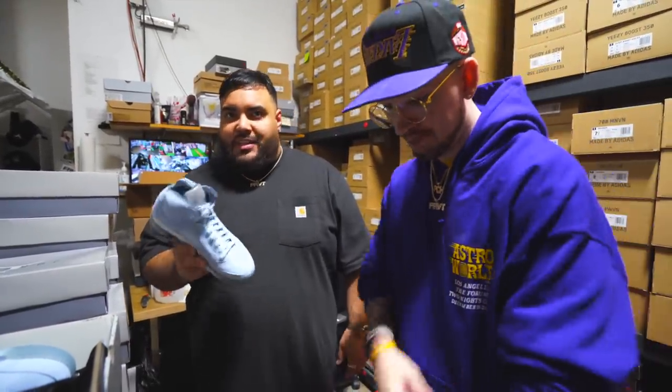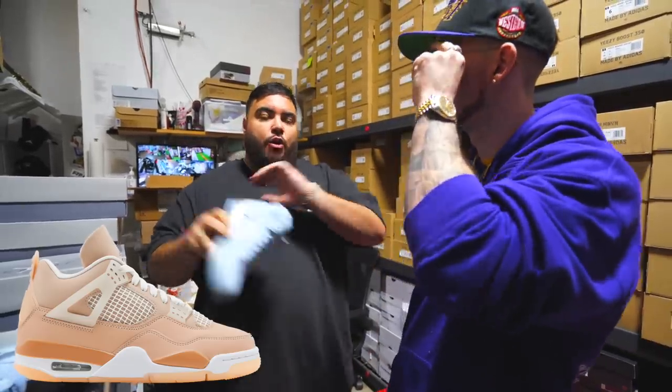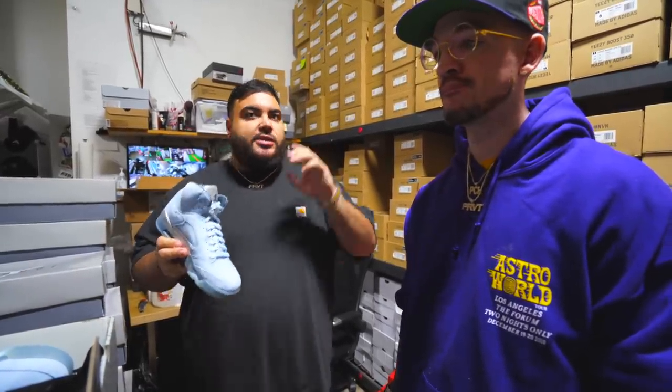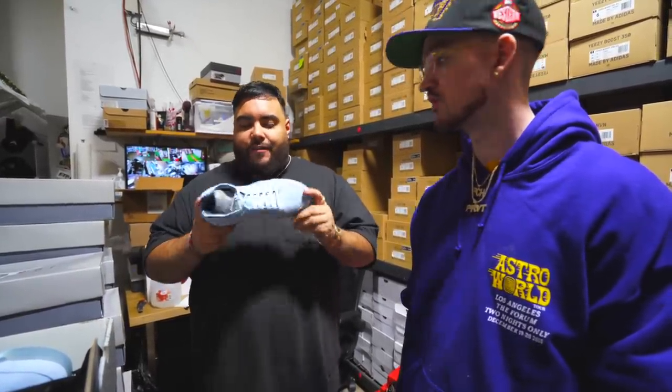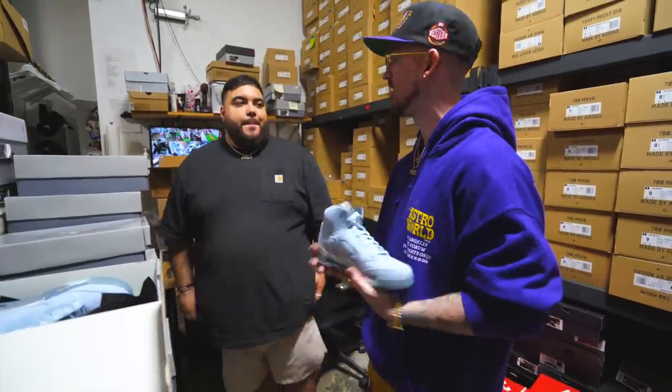Because it's a women's release, it's kind of like the Shimmer 4s. They dropped the Shimmer 4s, it was supposed to be a GR, and then no Foot Lockers, no Foot Site stores here got them at all. It only went to boutiques, the Sneakers app, etc. I have a feeling this is gonna be hard to get. Well, I will tell you, we have 6.5 women's all the way to 11.5, so at least somebody up to a size 10 right now can get it.